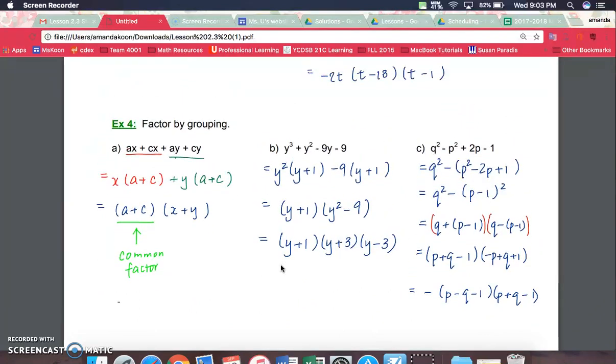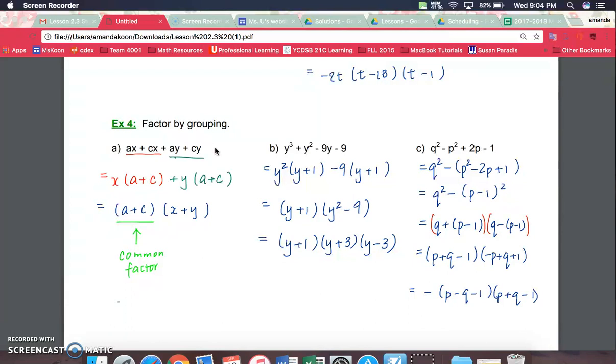Lastly, in your last example, we're going to discuss something called grouping. When you look at a long polynomial, you may go, well, I don't really see a common factor among every single term. But if I strategically group some terms together, I may notice that I can find some common factors among the groups and then eventually write this whole polynomial in factored form. So all multiplications.